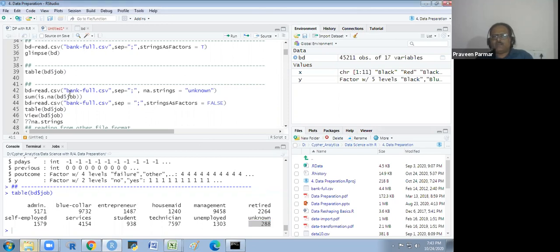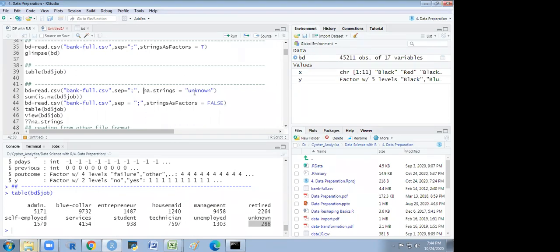So what we do when we read the data again. Previously we read the data the first time. There was no separator. The second time we put the separator and tried to understand the data, and then we judged that somewhere in some of the columns it is written unknown. So I want to apply this in the whole data frame, so I am using this function when I read the data. I am using the attribute after separator, na.strings equal to unknown. So wherever there is unknown, it will convert to NA. Understand?